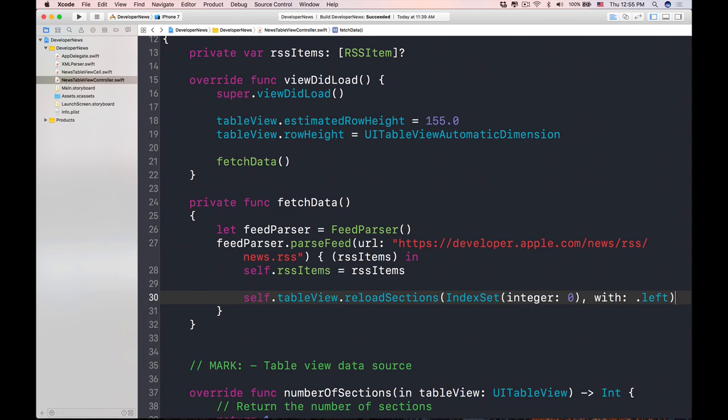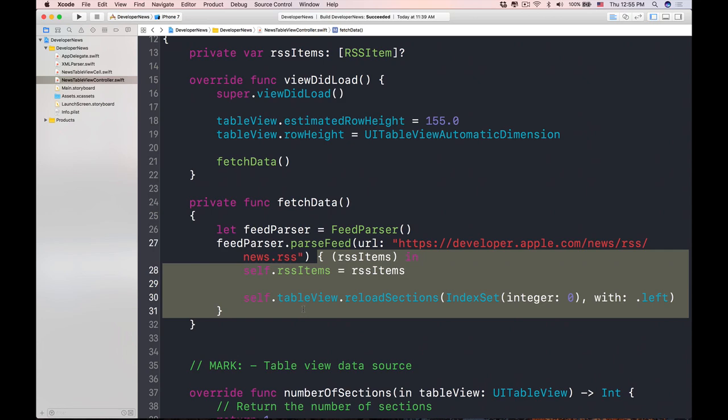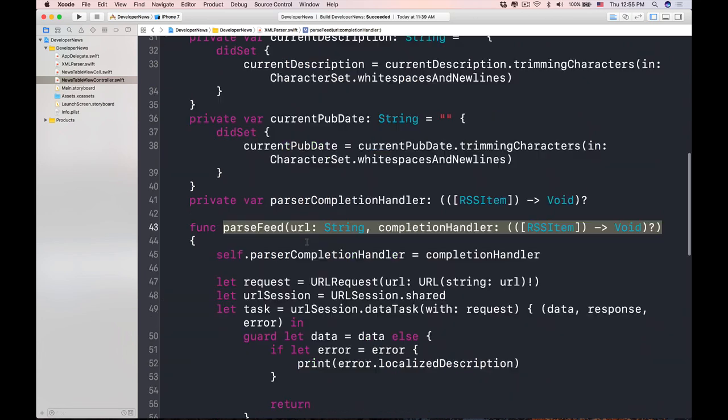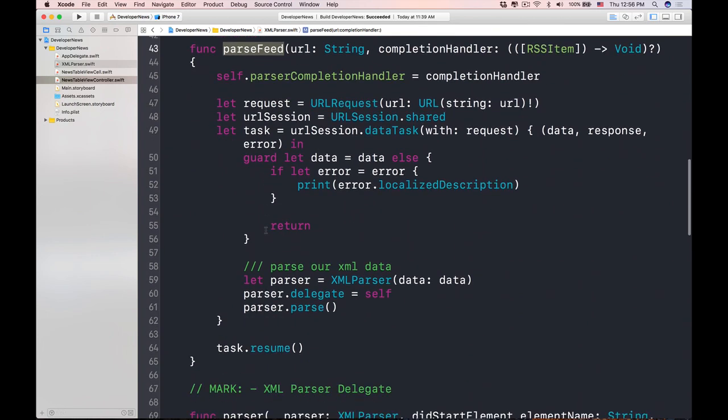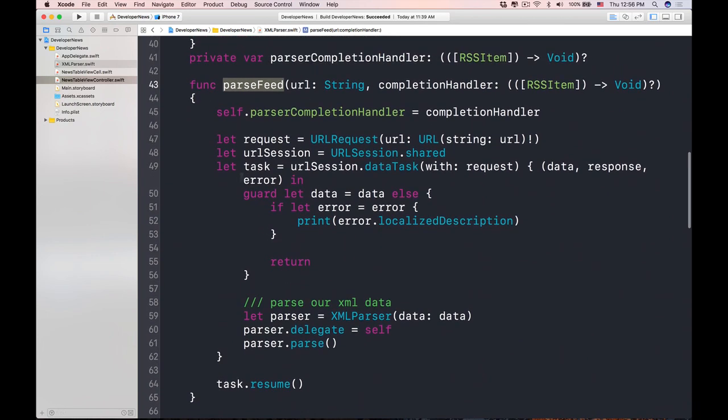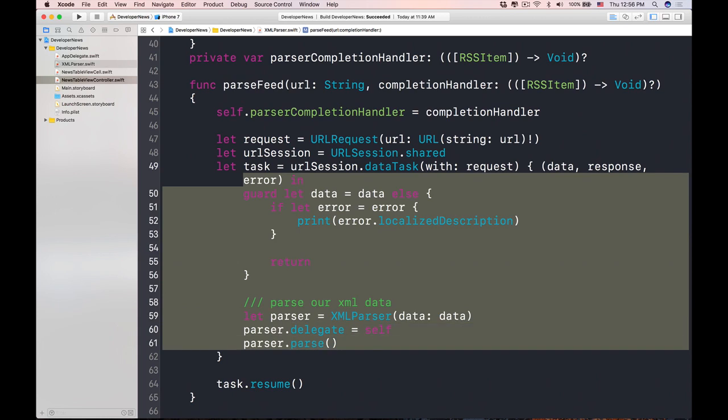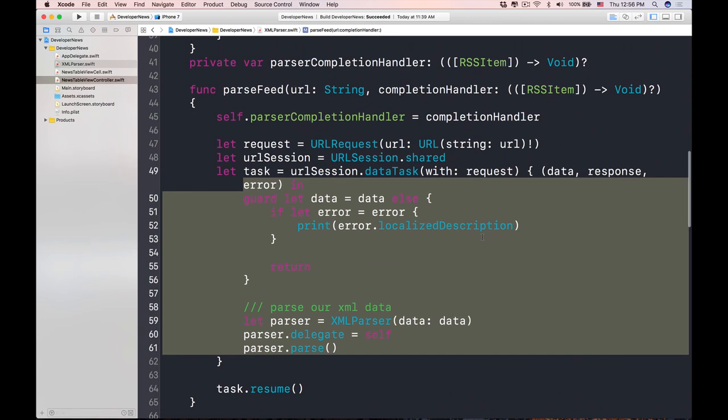You see this? Okay, but now there's a huge problem going on here. The problem is, what is this? A closure, right? The completion handler. Now if you look into this parseFeed, all of these closures happen in a different queue, a different thread from the main queue. And that's good for parsing data, for downloading data, for processing data.